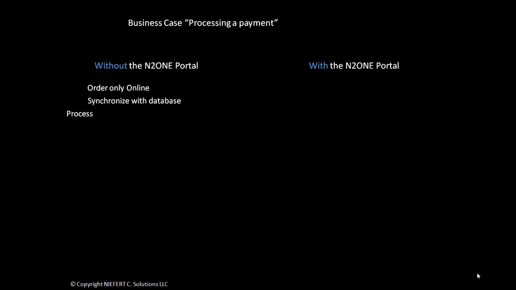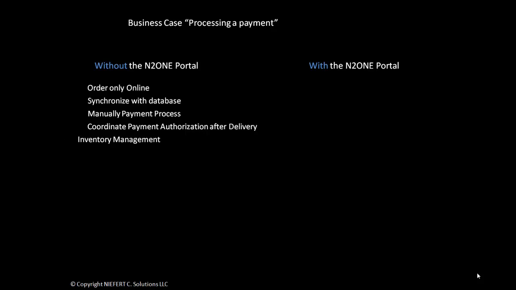With that, you also have to manually do the payment process, which is when they check out, you have to go in and log into authorize.net or maybe one of your other merchants and coordinate a way of basically charging them for their order. Once that's complete, then when the delivery occurs within your business solution, then you have to go back into your payment merchant and do the final process, which is you authorize their payment.